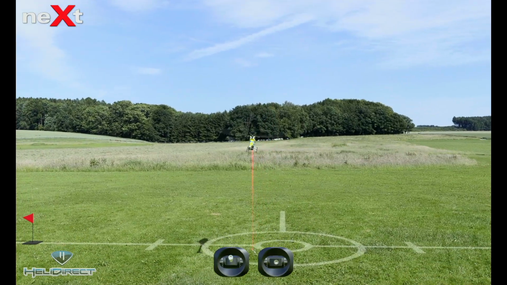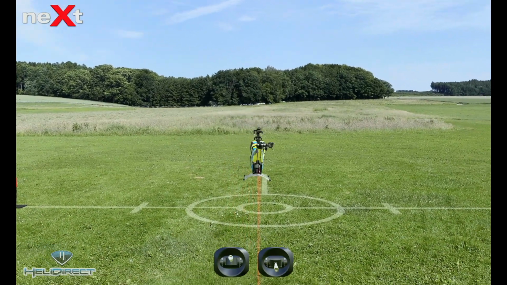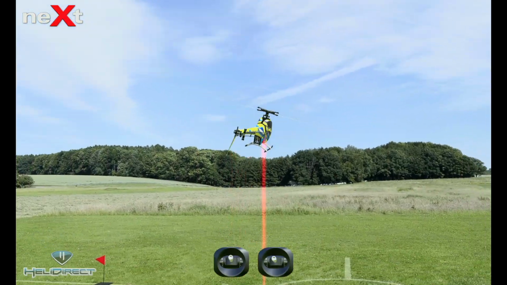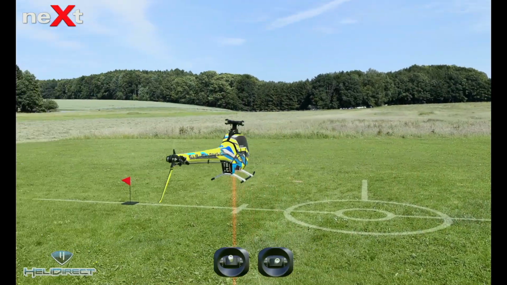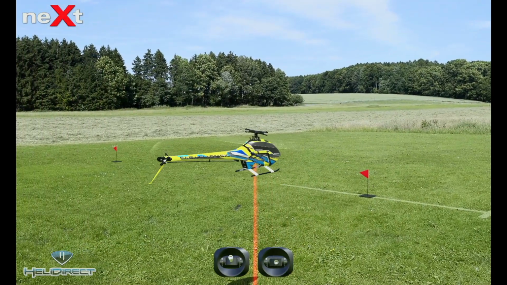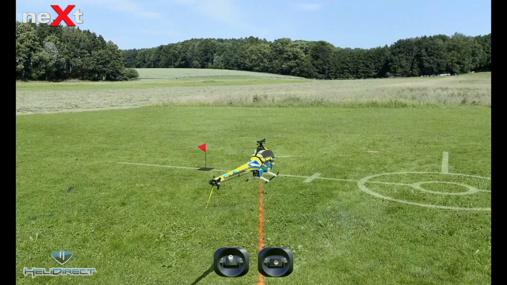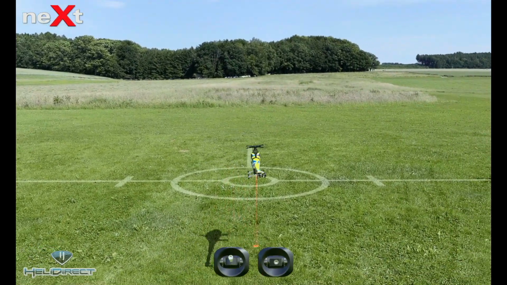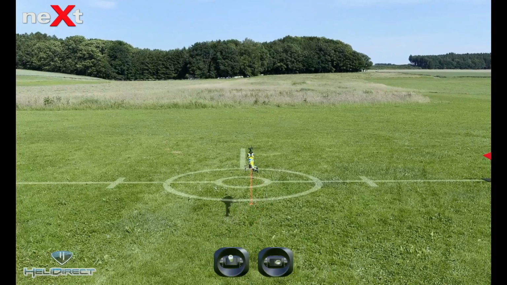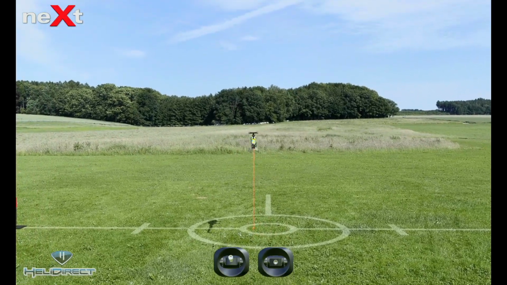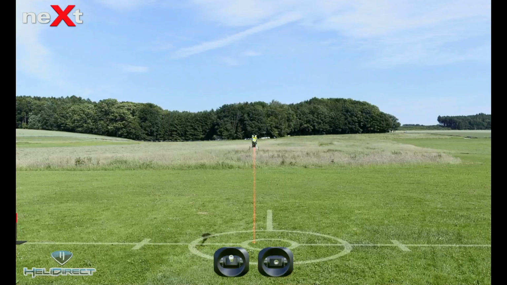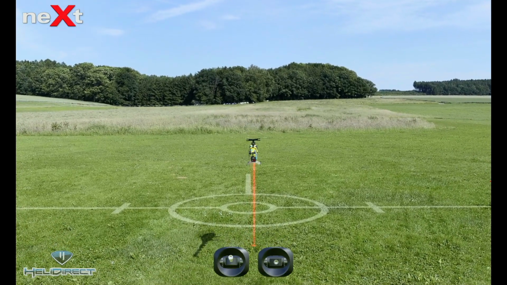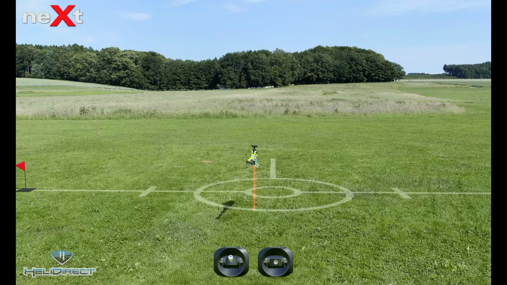Okay. So I'm going to kind of fly like I imagine a beginner would, so a little herky-jerky. Initially your movements are going to be kind of large, the helicopter is going to feel a little wild. Don't freak out, that's normal. What it takes is a lot of practice to learn that what works are stable control movements, okay? So this little laser line coming down from the helicopter is just to sort of help you hover it over a specific point. But we're just going to practice a stable tail in hover, and we're just going to keep it inside this circle here.